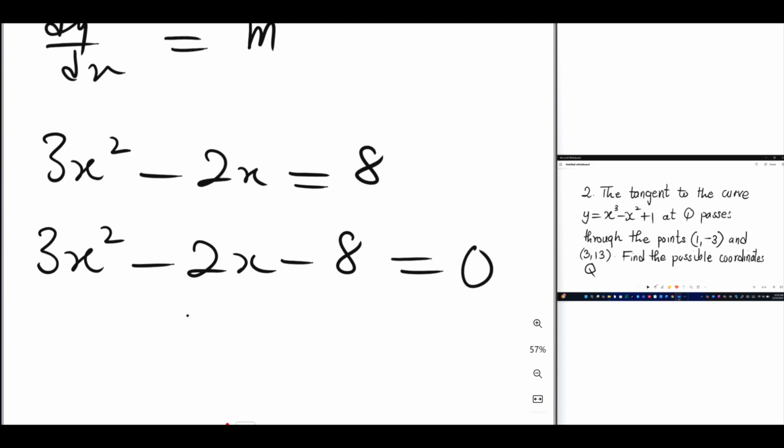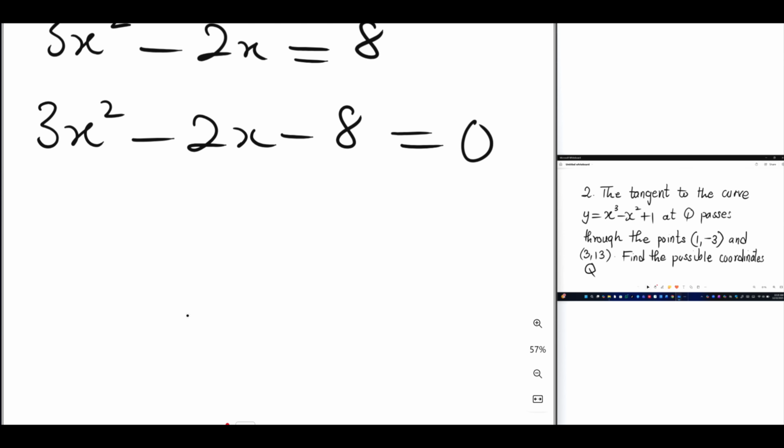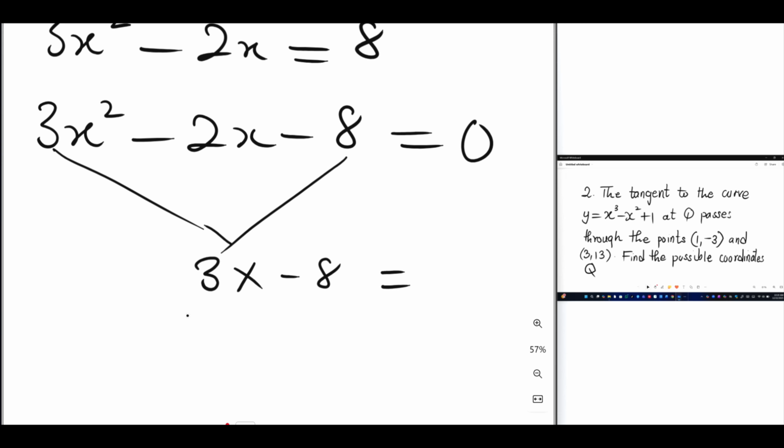All right. Then we now need to factorize. But before you factorize the quadratic trinomial on the left, you have to get 4 terms out of the 3 terms. So you need to find the product of AC. A is the coefficient of x squared, which is 3, times the constant term, which is negative 8, and this will give us negative 24. Now we need to find factors of negative 24 that when you multiply, you get negative 24, but when you add, you get negative 2.